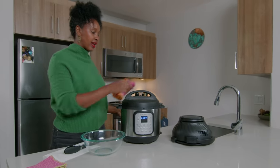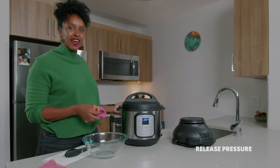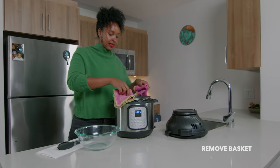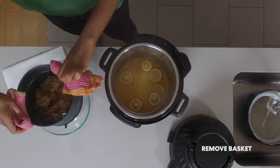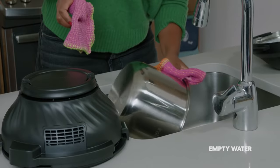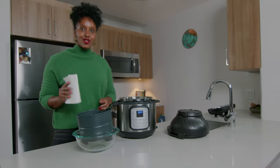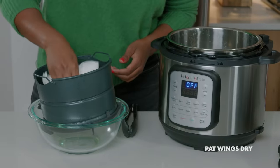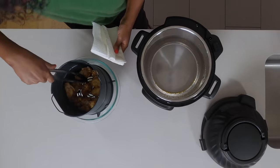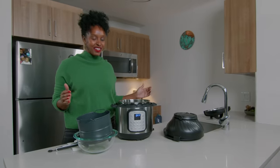Five minutes have gone by so I'm gonna go ahead and let out the pressure. Be careful — take a step back to the side when you're doing that. I'm just gonna go ahead and remove our lid and use my towels to remove the basket. Got my water here, I don't need it any longer so I'm just gonna pour it out. Don't be worried, the beeping is just the Instant Pot reminding me to put back my pot. So you want to pat down your chicken wings just to ensure that there's not a lot of moisture on them. Go ahead and use your tongs just to move them around a bit to make sure they're even in one layer. This is my favorite part — the air frying part. I'm still baffled by the fact that one piece of equipment can do all of these things.